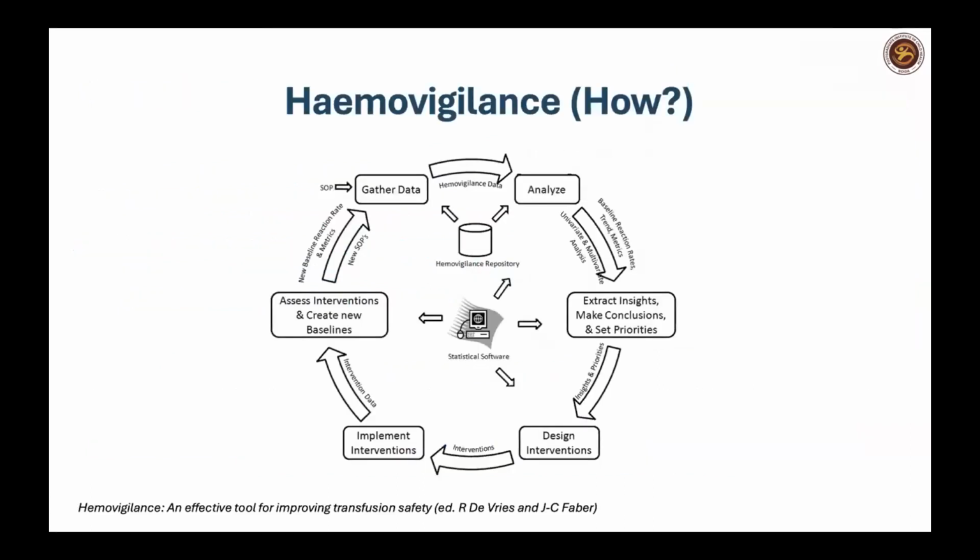So what does hemovigilance do? If you see on your left, we collect some baseline information, both from the donor side and from the recipient side. That data is collected as per the SOP and analyzed. There is some result that comes out from this data, which designs a further intervention. This intervention is implemented, and again we see whether that has improved our transfusion chain or not. This concept is very important, and it is derived from the pharmaceutical industry and has been implemented in the transfusion cycle.